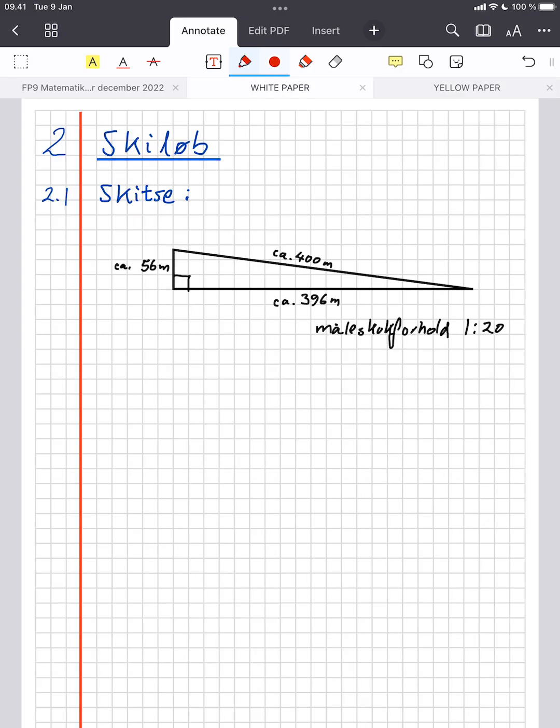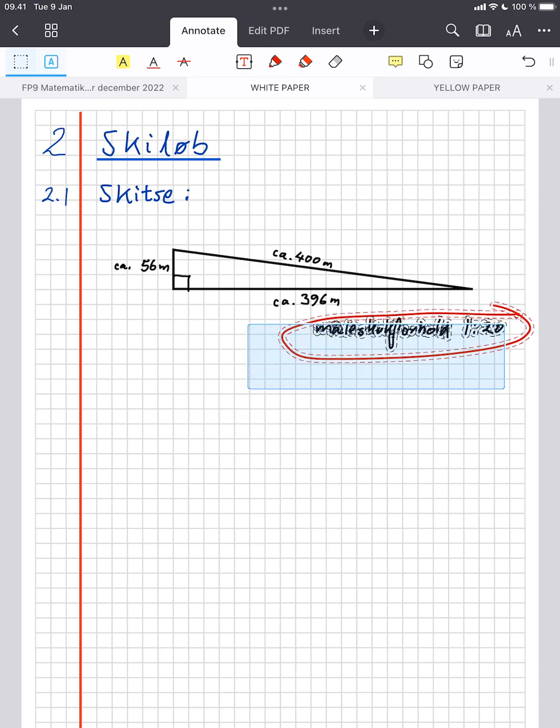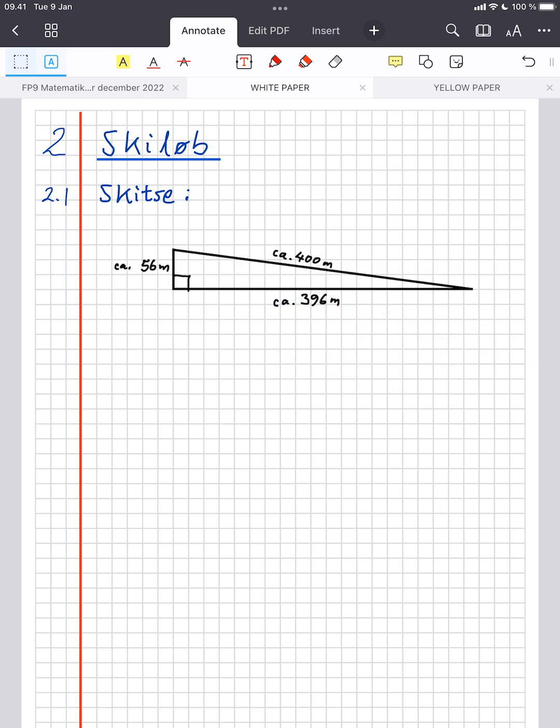So I've done this sketch. I made it 2.8 squares high, as I calculated, and that represents 56 meters. I made it 19.8 squares long, and that corresponds to 396 meters. And crucially, I've labelled it with the real life measurements, not with the diagram measurements. It's not really of any use to anyone to know what it is on the diagram. It's representing something in real life. So it is, as I mentioned before, in the ratio 1 to 20, so the scale is 1 to 20. But as it also says in the question, don't need to write that, so I won't.